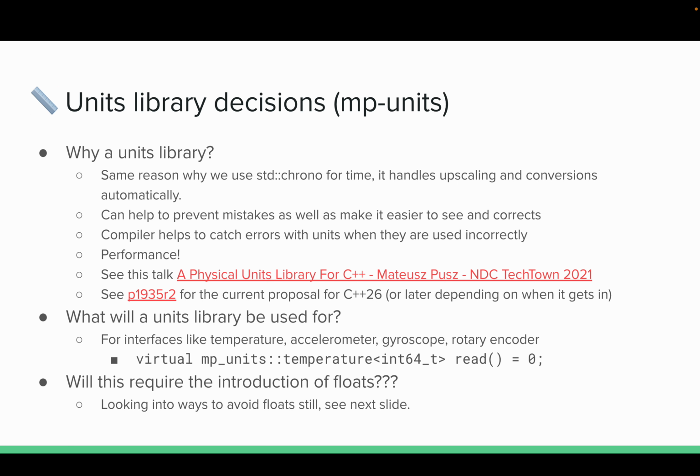It allows something to take a specific type of unit and have other people put in different types of units, and just have it all be converted for you, and that's really good. It can help prevent mistakes, as well as make them easier to see and correct.